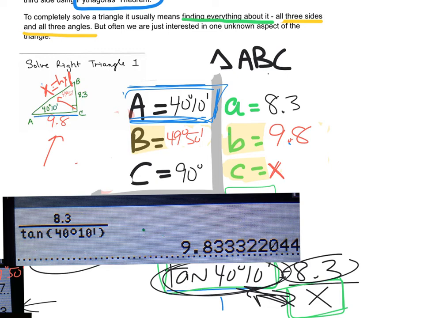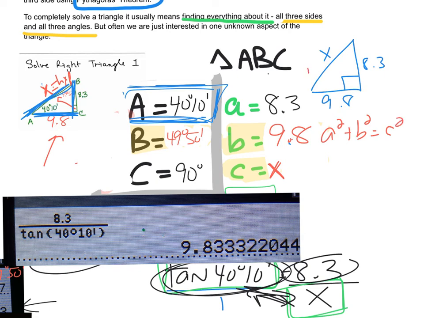First, we can go back to sophomore year math. When you have a right triangle, if you know two of the sides, 9.8 and 8.3, to figure out what the third side is, you could use the Pythagorean theorem. So when you know two of the sides, you need to find the third side. One way is to do a squared plus b squared equals c squared. Remember, the most important letter in the Pythagorean theorem is c, the hypotenuse, and that happens to be what we're trying to solve for, so that's x. The other two sides are this 8.3 and this 9.8. It doesn't really matter what's a and what's b. What does matter is letter c.